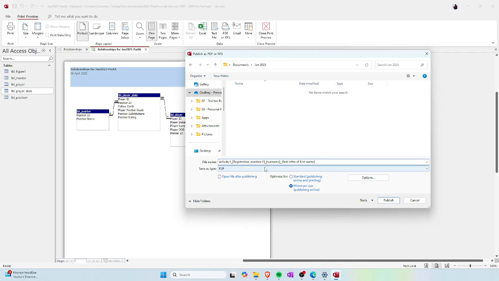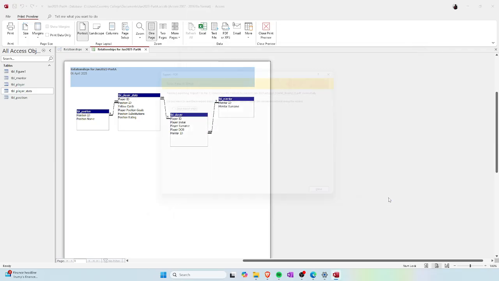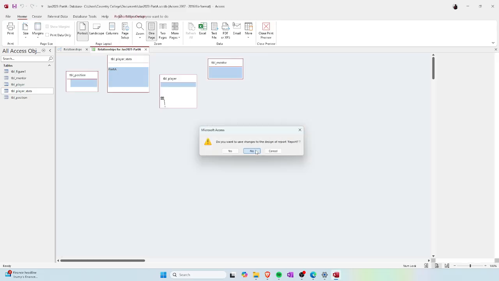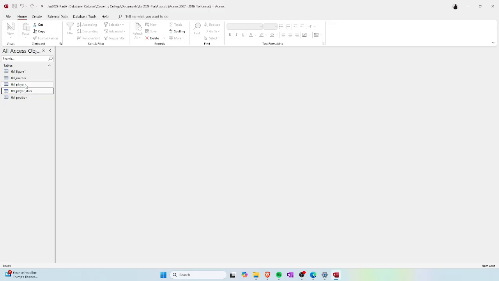So activity 1, registration number. I'm just putting 1, 2, 3, 4, 6. I'll put my surname over here. Frosty. And the first letter of my first name is J. Yeah? That's not actually my name, yeah? Then we click publish. Boom, we've done activity 1. Right, so we keep pushing on. So now I'm going to copy my data over.